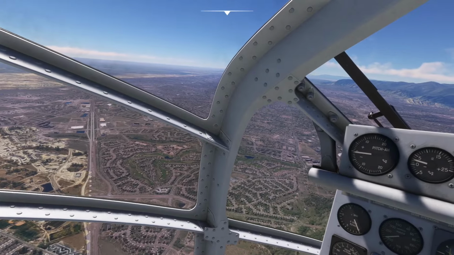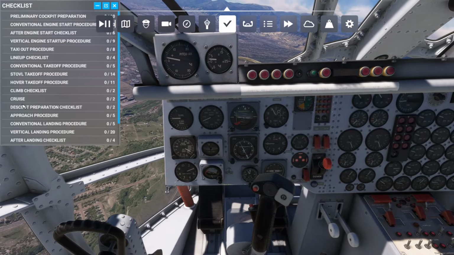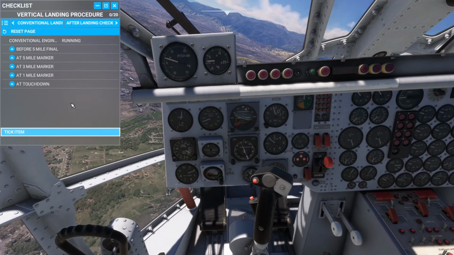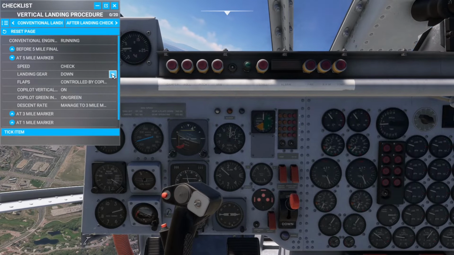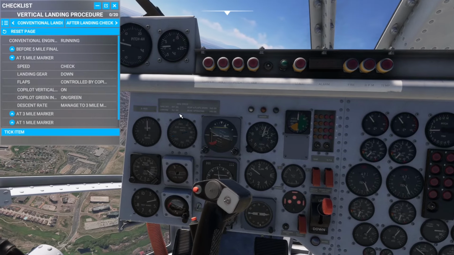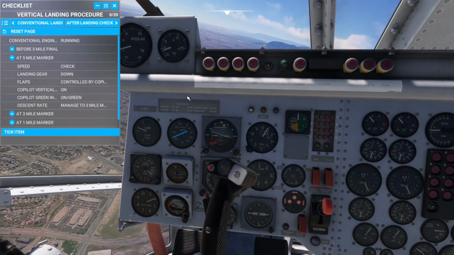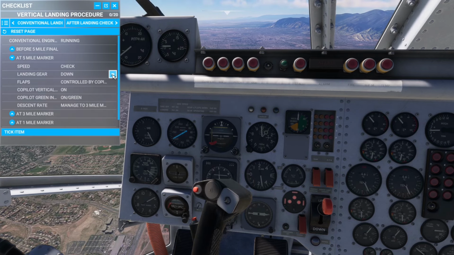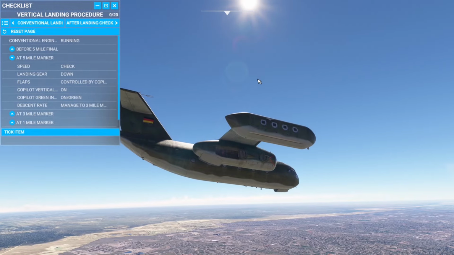So I'd say we're close to 5 miles. I will get the checklist back out here. Speed, check. I don't know what we're trying to go for here. Oh, landing, 153 knots. Okay, so we can idle a little bit, go a bit slower. We still have to descend just a little bit. Landing gear, I doubt we'll be able to put it down, but I'll be on the outside just in... Oh, can?